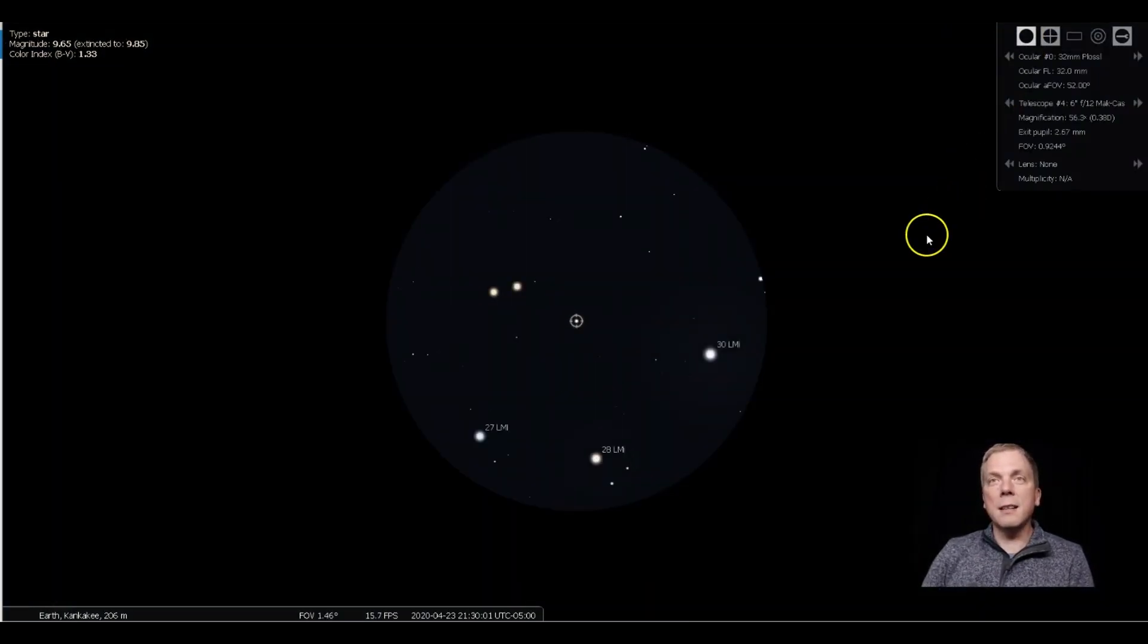These two will be much more difficult to see in binoculars, but that's where your telescope comes in. And you can see that makes kind of a skewed sort of smiley face. So if that's maybe our smile and then there's two eyes a little shifted off to the side like that. Now by the way, this is under one degree field of view. This may also be reversed for you if you're looking through a reflector. This particular view I've got looking through a Maksutov-Cassegrain. So that is going to be similar to our refractor, but a reflector would give you a little bit different view.